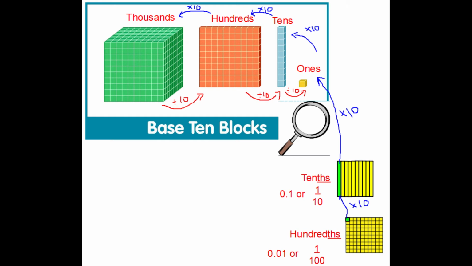One little square, see that green one I have shaded? That one little square is worth 1/100th because it's 1 out of 100 little pieces, and it takes 100 of those pieces all together to form just one whole, as we can see in the ones place. So 1/100th, or 1 over 100, is the same thing as having 0.01, or a 1 in the hundredths place.